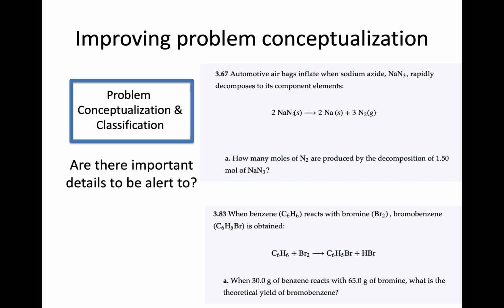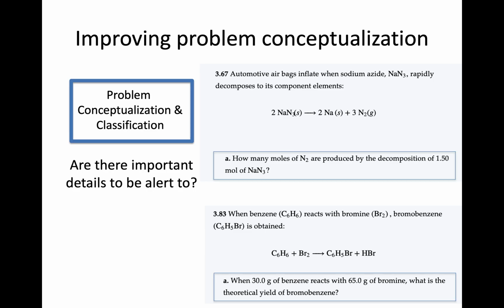How about this example? This is involving stoichiometry from chapter 3. Both of these are stoichiometry problems. Key thing that I'm initially looking for, okay, do I have a limiting reactant or not? So in both of these cases, I see a chemical equation. I see information given in terms of the amount, be it moles or grams. But in the second case, I have a somewhat different strategy when I classify this because it's involving a limiting reactant.